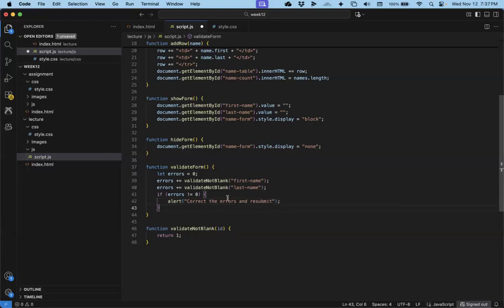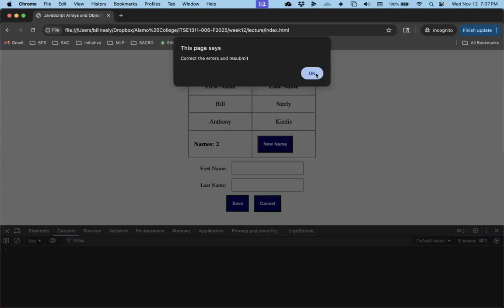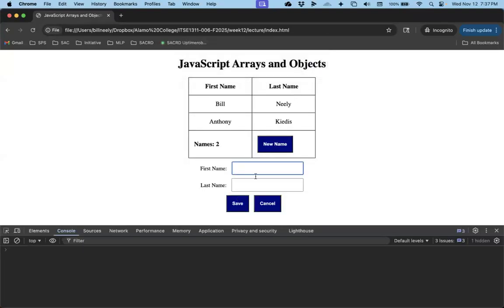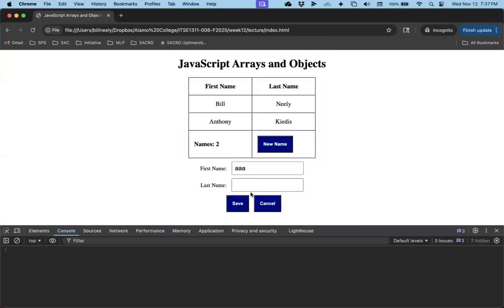Okay, so let's try that. Did that work? So new name, save, correct the errors and resubmit. Okay, so that's working. The validation is not actually taking place because it's always going to do that because I've just stubbed the validator. Okay, everything else is still working.